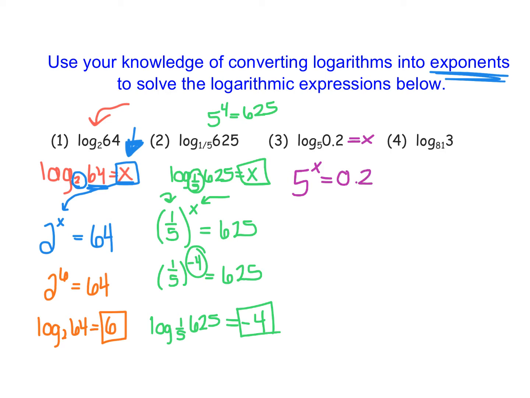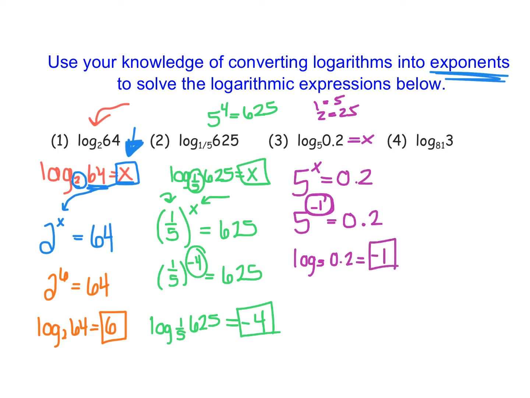Now I know that 5 to positive powers, so the power of 1 equals 5, the power of 2 equals 25. So I know those positive powers aren't going to help me, so I'm going to start with a negative power. So 5 to the power of negative 1. Well, if I do that, I find out right off the bat that 5 to the power of negative 1 is equal to 0.2. And as a result, I've actually solved my logarithm because I figured out which exponent, applied to the 5, results in 0.2. So I can state log base 5 of 0.2 is equal to negative 1.